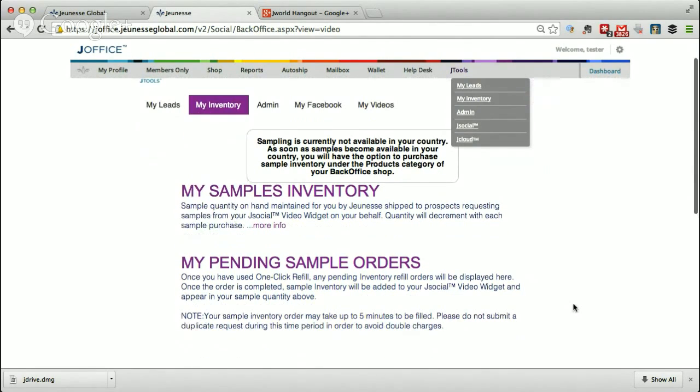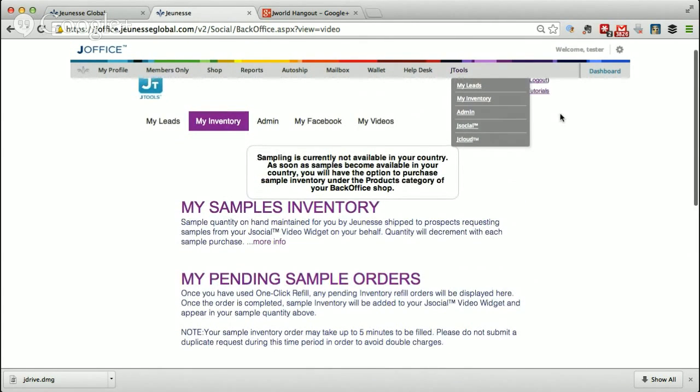samples aren't available in your country. So that's a great way to bring up that samples are available in the United States, Canada, New Zealand, and Australia. Those are the 4 countries that have sampling right now. We are looking at expanding sampling quickly into other countries, but right now those are the 4 that have samples available. Now, because this is a test account, sometimes we change countries.